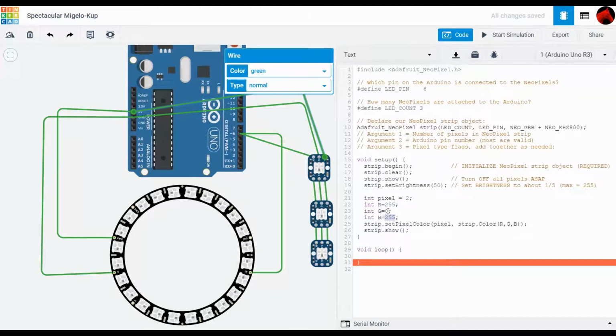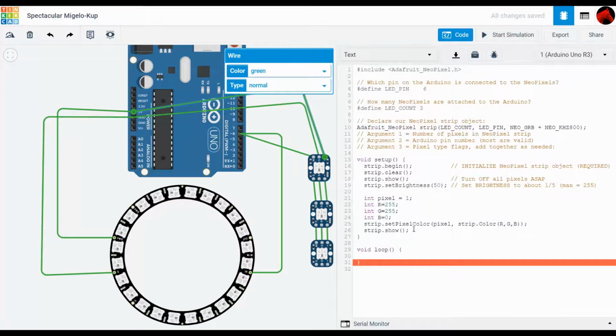Red and green make yellow on the middle pixel, pixel 1. You'll notice that we're doing this in setup, not in loop, so it shows that once you've written a value to the Neopixel strip, you don't have to keep hammering it to keep it lit up. It won't change again until it receives more data.